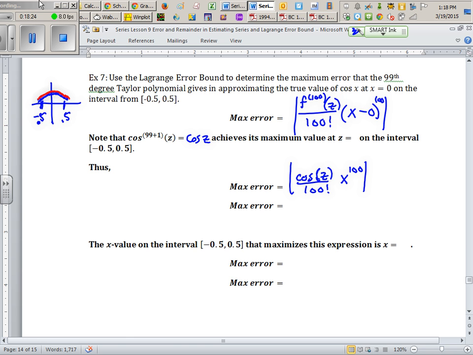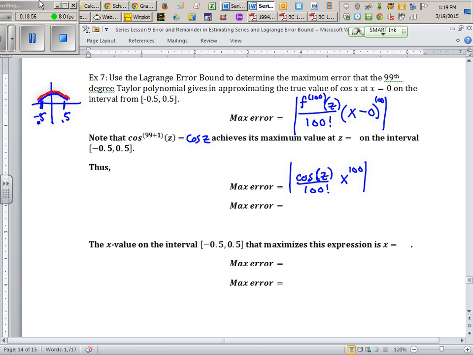Now it's time to pick an x, and a z. Let's pick z first this time. Last time we picked x first. z is any number between the center of convergence and the largest x we have. Another way of thinking about this is let's just try to make cos z as big as possible. So what might we plug in for z? What do you guys think? 0. Makes it 1. It's the highest it goes.